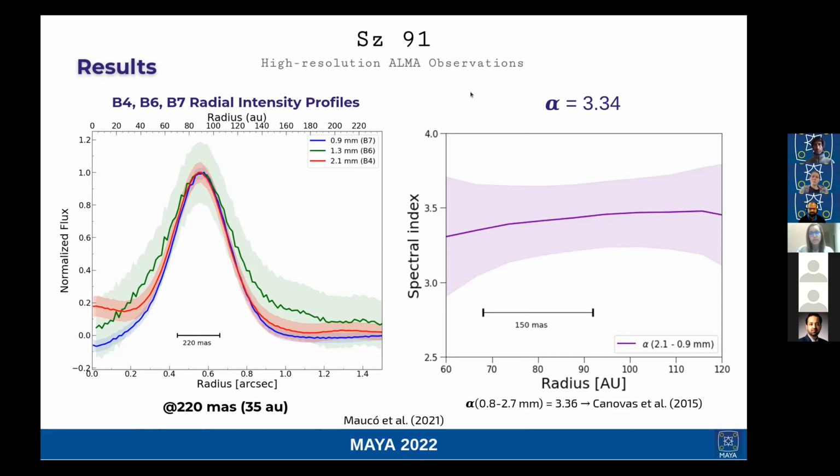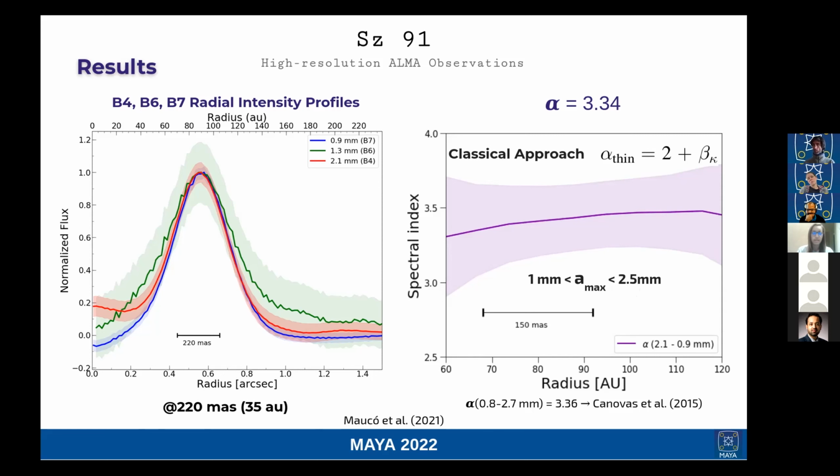So in order to estimate the maximum grain size, we use 2 different approaches. One is the classical approach, where you assume that the emission is optically thin and you neglect scattering effects. And in that case, you can estimate the spectral index with this equation here, where beta is just the absorption coefficient. And if you take that into account, then the maximum grain size is around 1 millimeter to 2.5 millimeters. But we wanted to do a more realistic approach, including optical depth and also scattering effects.